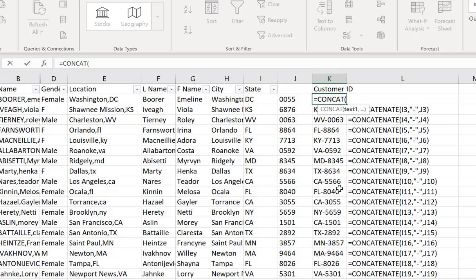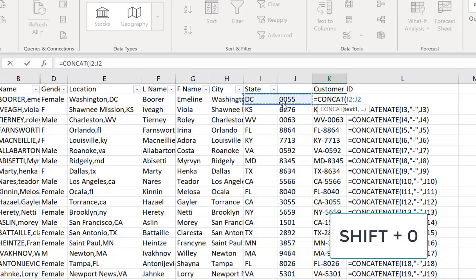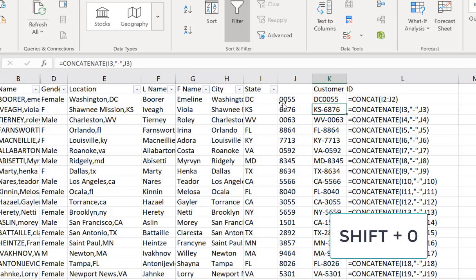Earlier with concatenation, we had to select each cell one by one, and then enter comma, and then select the next cell. In this case, you can select a range of cells. So let's select I2 through J2, which is that state, and then the last 4 of the social security number. So go ahead and highlight those, and then close parentheses, shift 0 and enter.